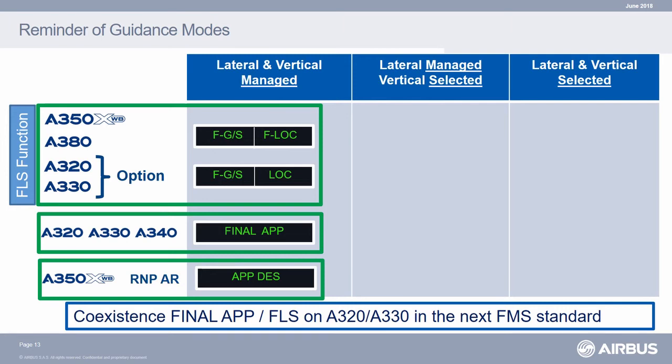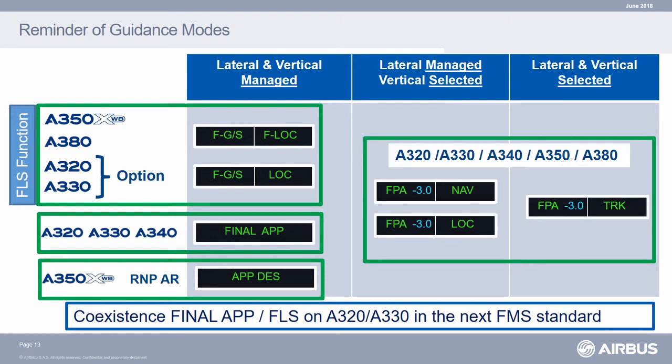Then, for mixed guidance and full selected guidance, you have on A320, 30, 40, 50, and 80 the NAV FPA mode, LOC FPA mode, or track FPA mode. And for simplification purposes, we have not mentioned the guidance modes from A300 and A310, but they follow exactly the same philosophy as what is described in this slide.